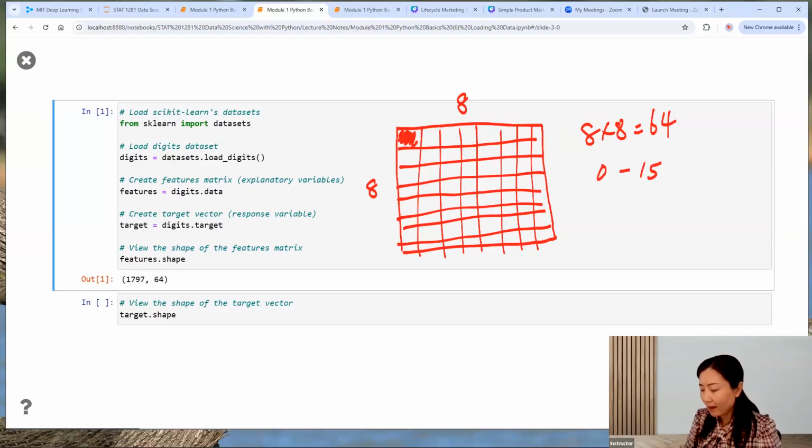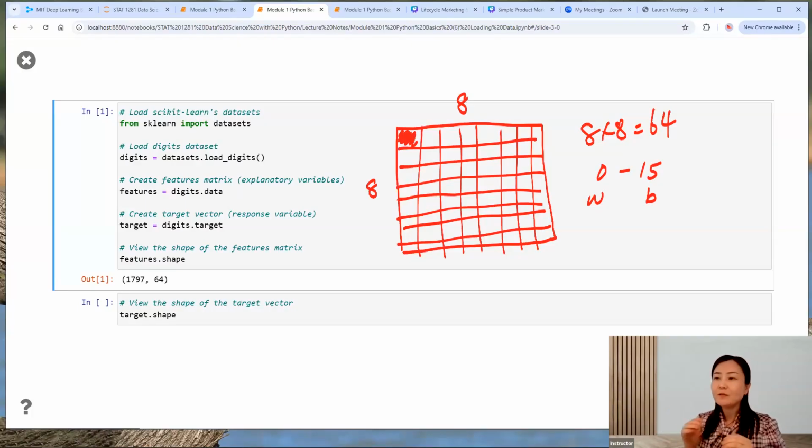So 0 is white and 15 is solid black. Any number that is in between is a certain shade of gray. Okay? The larger the number, the darker the gray color. So you understand that, right?